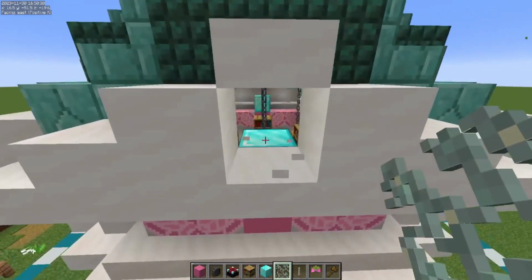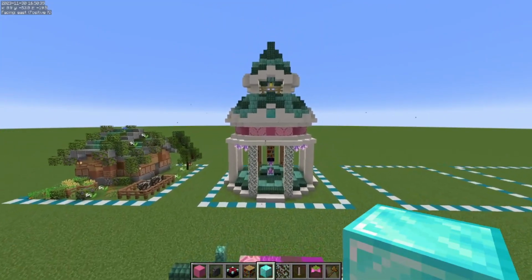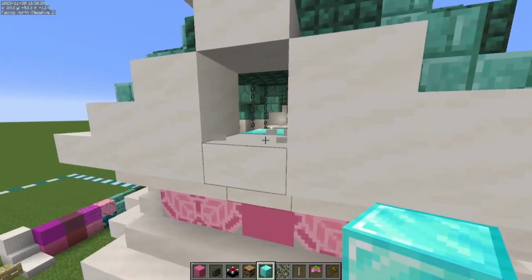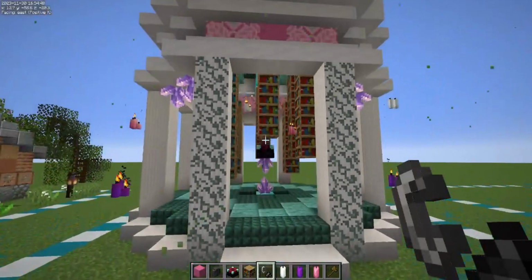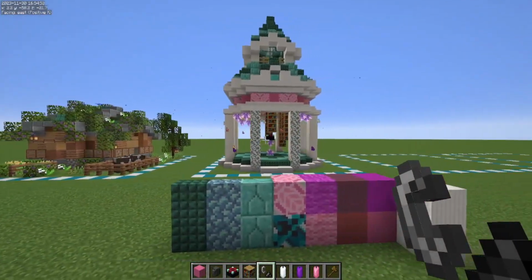Kind of wish I could put something right there, which would be this block, right? Ooh, I actually like that. I don't know if I like it from the interior, but I actually like that from the exterior. Oh, that's nice. Okay, yes, actually candles would be amazing. I think that's kind of cute. Very magical. I like it.